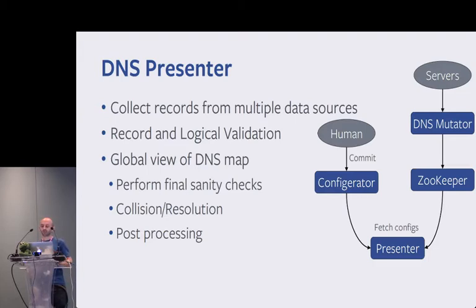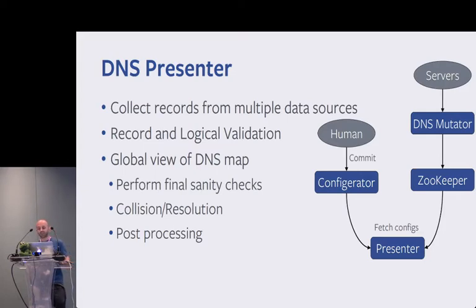At this level, you can also have tons of metrics that let you know that there are conflicts and what kind of resolution was applied. We can also do post-processing. Most of the time, if you have A, Quad A, or MX records, you will need some SPF records too, and people will typically forget to do that. So at the end of the run, we say, okay, these ones should have an SPF record, and we define a sane one for them. If you declare one up front, then we just use that one.